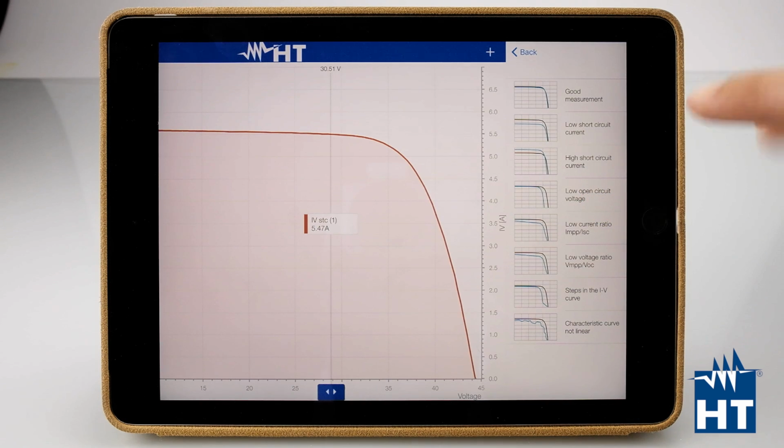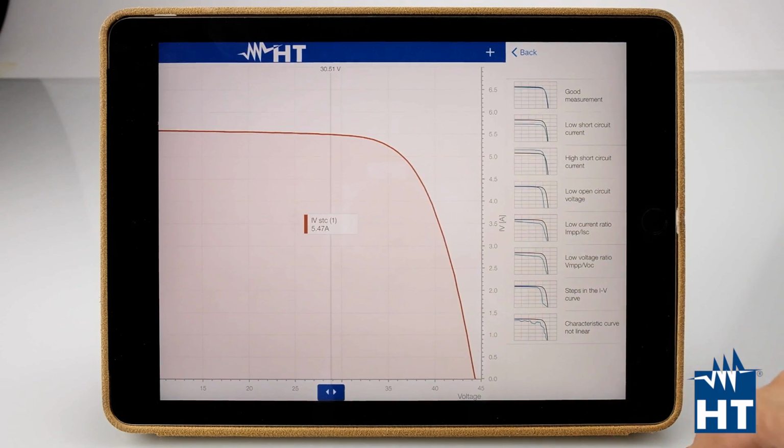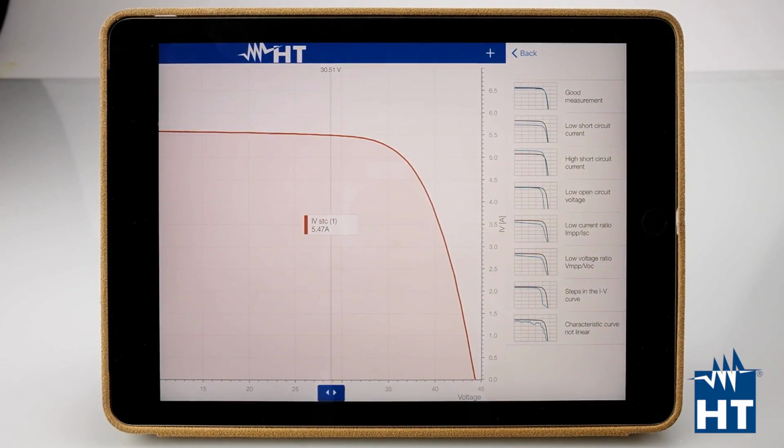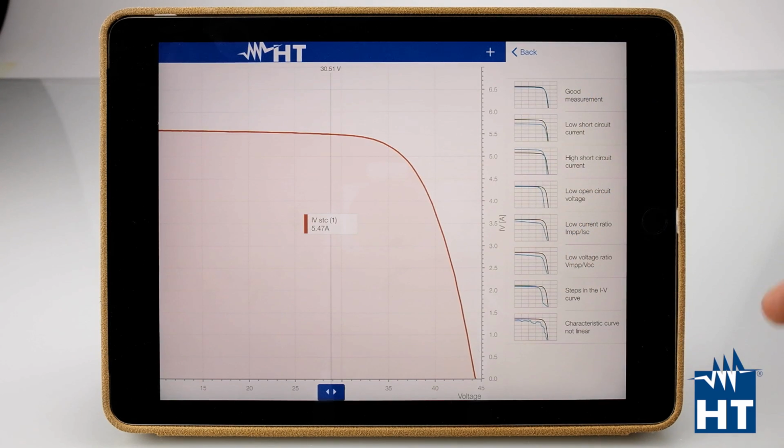We have two curves: the black one on top is the manufacturer curve, and the one below is our measured curve.